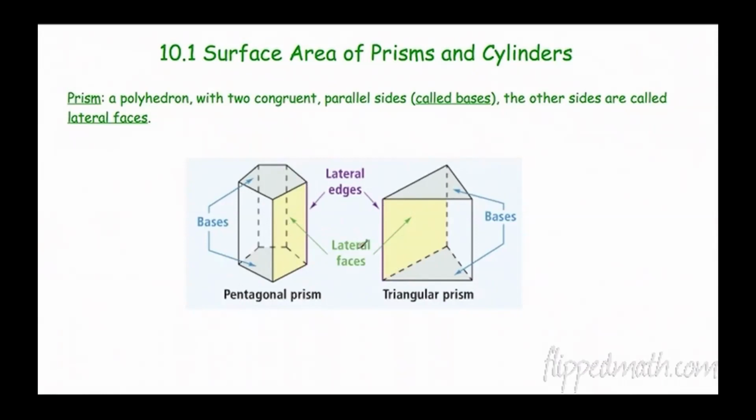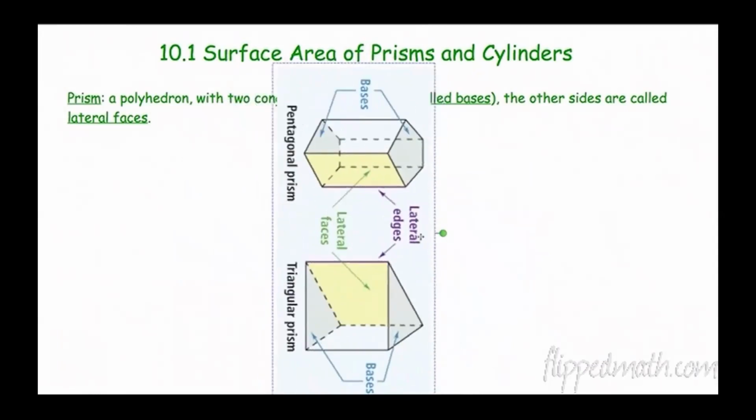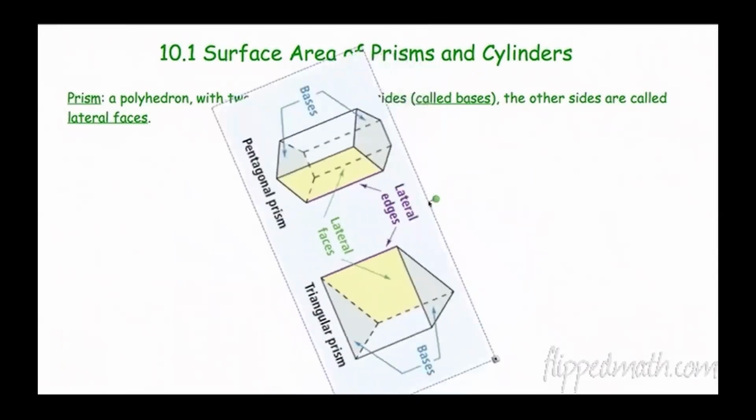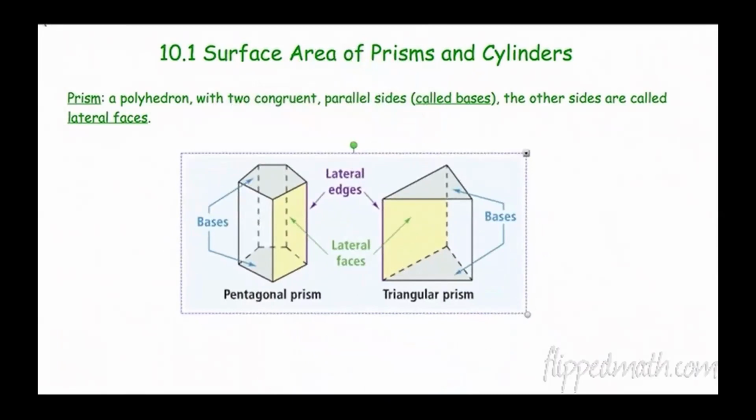Now, a couple of things. First, it's great when these shapes are like this, with bases on top and bottom. But sometimes we can turn them around, and the bases could actually be on the sides. Not everything's nice and neat in math, so you have to figure out where the bases are. It's not as hard as I'm probably making it out to be.